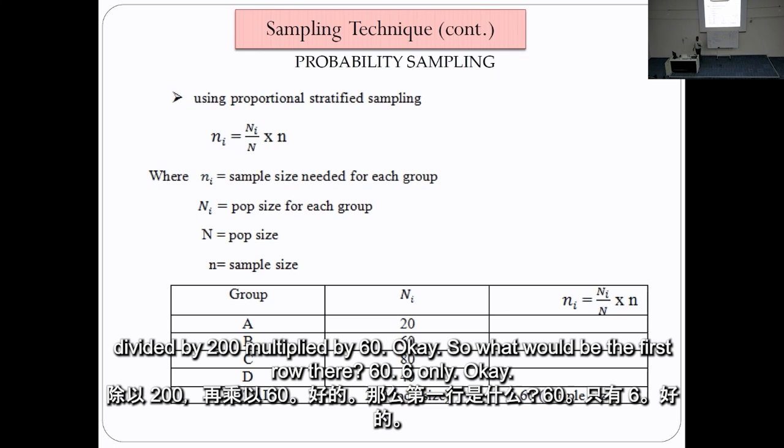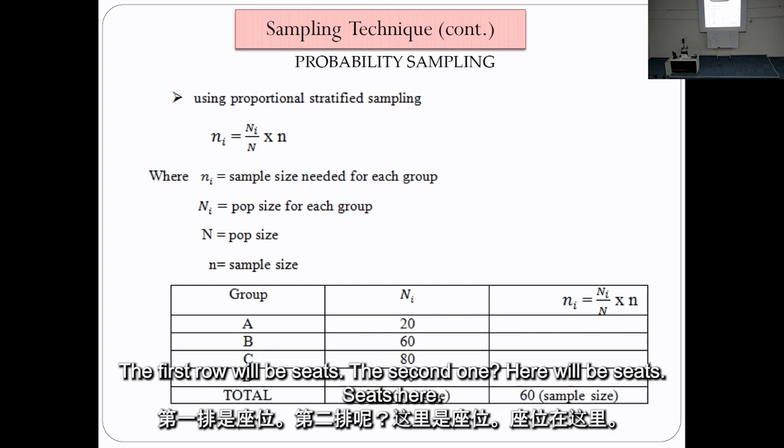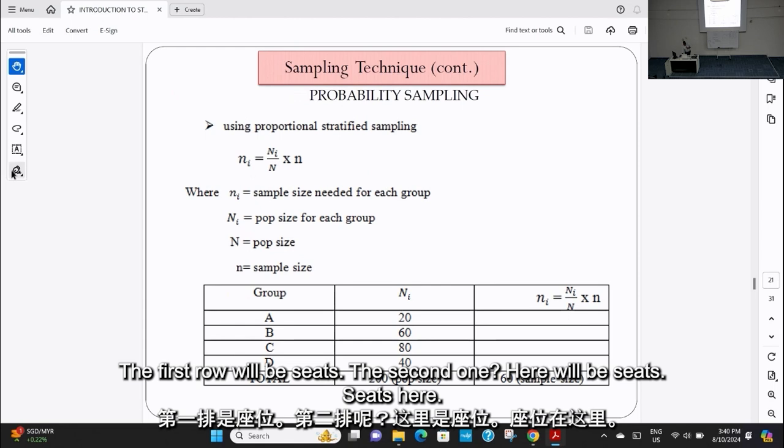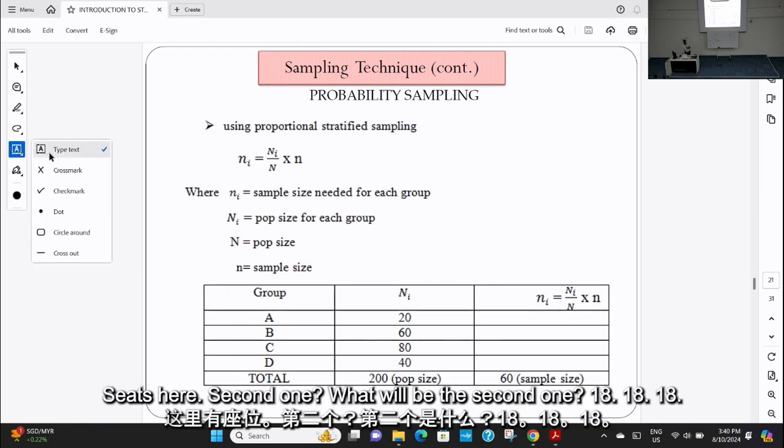So what will be the first row there? 6 only. The first row will be 6. The second one? 18.